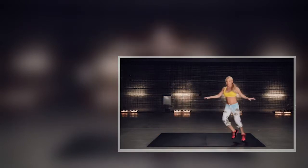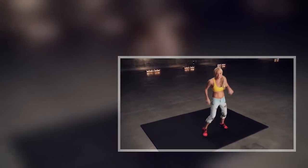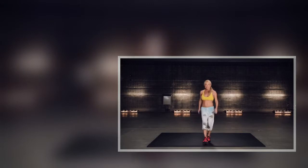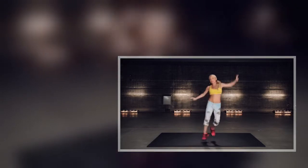Grapevine. March it out. Kickball change, starting with the left, go. Good job. We're really burning calories now. Kick, kick. Fall to the left. Go, kick, kick. Really lean, like a dancer. And lean. Good job.